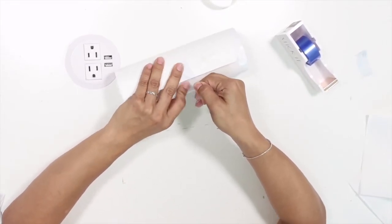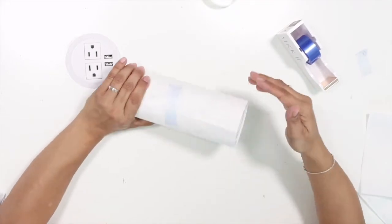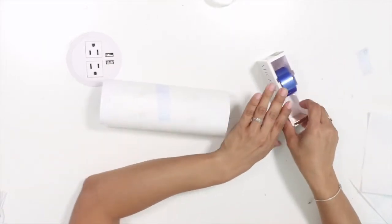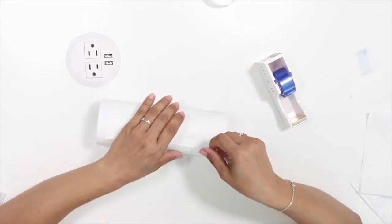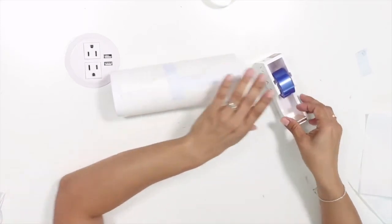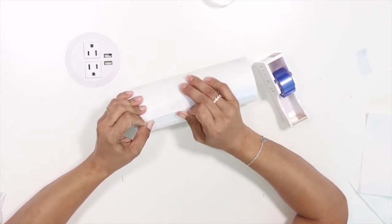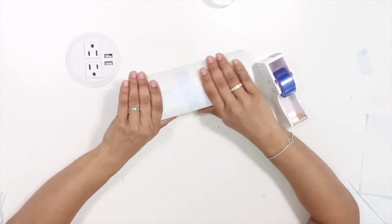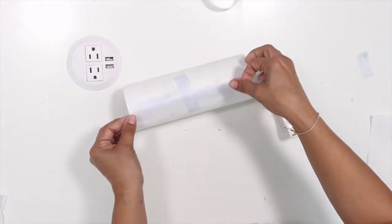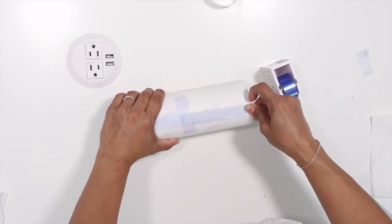Okay, and then I'm just making sure it's tight. Once you have your first one down, pretty much the rest is easy. Okay, so our oven is ready, but I'm not. So again, I'm just making sure it's tight on the bottom, on the cup, on the tumbler. There we go. Then I'm going to grab a long piece and pass it across the whole thing. I'm going to put a little bit there, make it overlap, and I'm stretching it really tight.